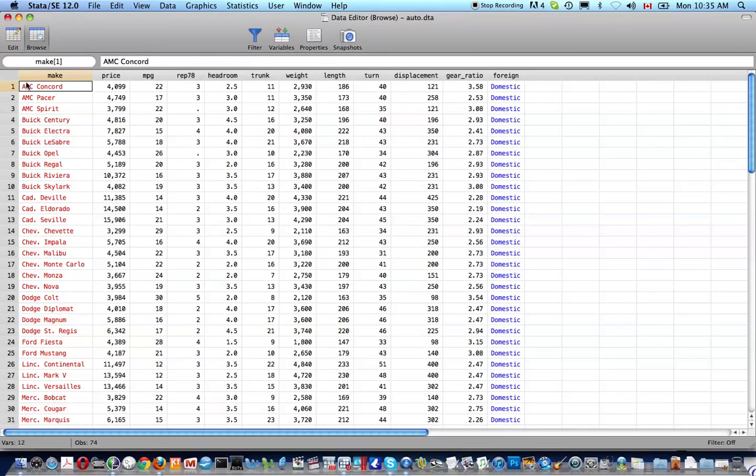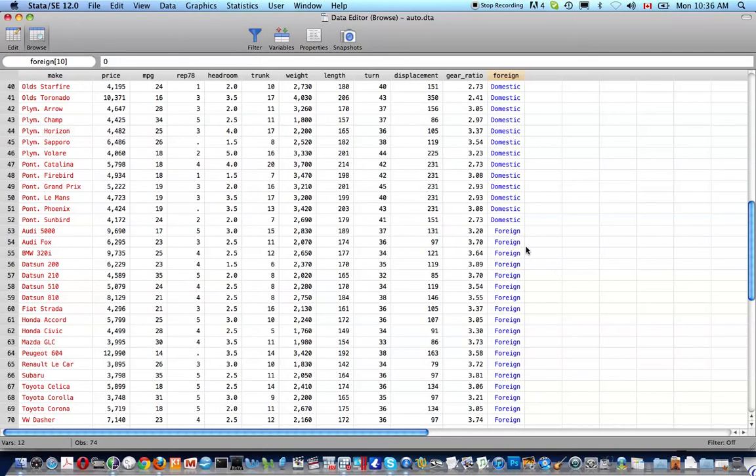These are all the observations. So this is a data point, right? And you can see red just means it's a text type of data, and then the black is numerical. Now, if you look at the foreign variable, it's actually a numerical variable. It's either 0, and 0 has a value label of domestic, right? And if I scroll down, there are foreign vehicles, and 1, as you can see, is a value label of foreign. So domestic, 0, foreign, 1.